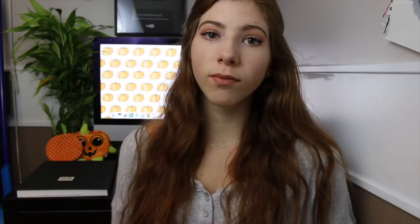My second hamster Freddy also had a very small cage — I actually still have it to this day and use it for traveling. I've also used it in the past for really tiny baby hamsters so you don't lose them in a giant cage, but I would never house a full-grown hamster in it. It's so tiny.